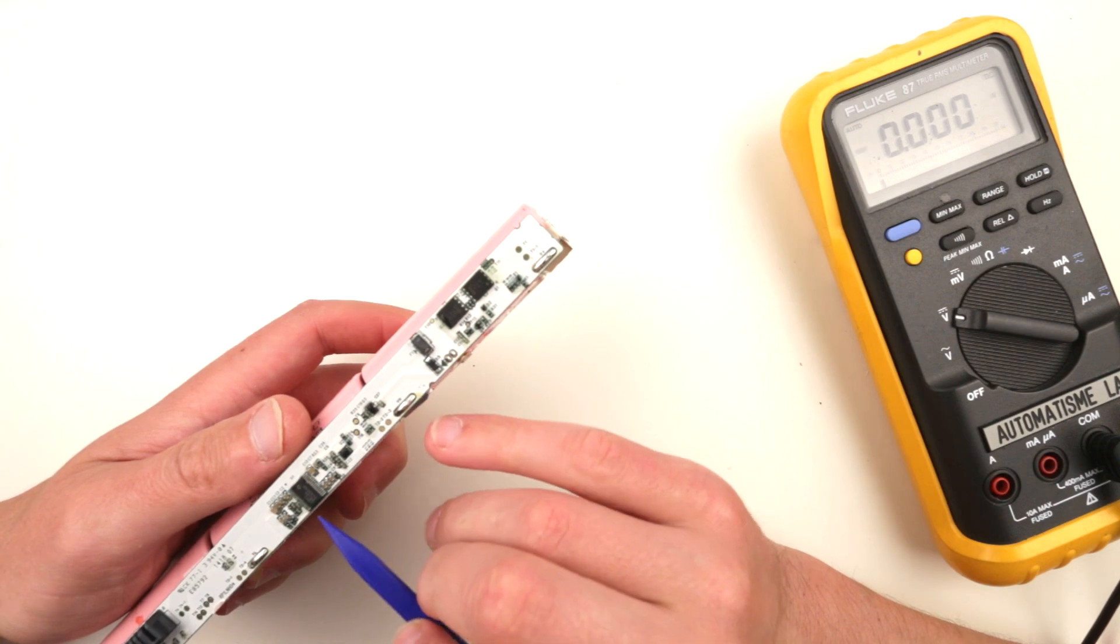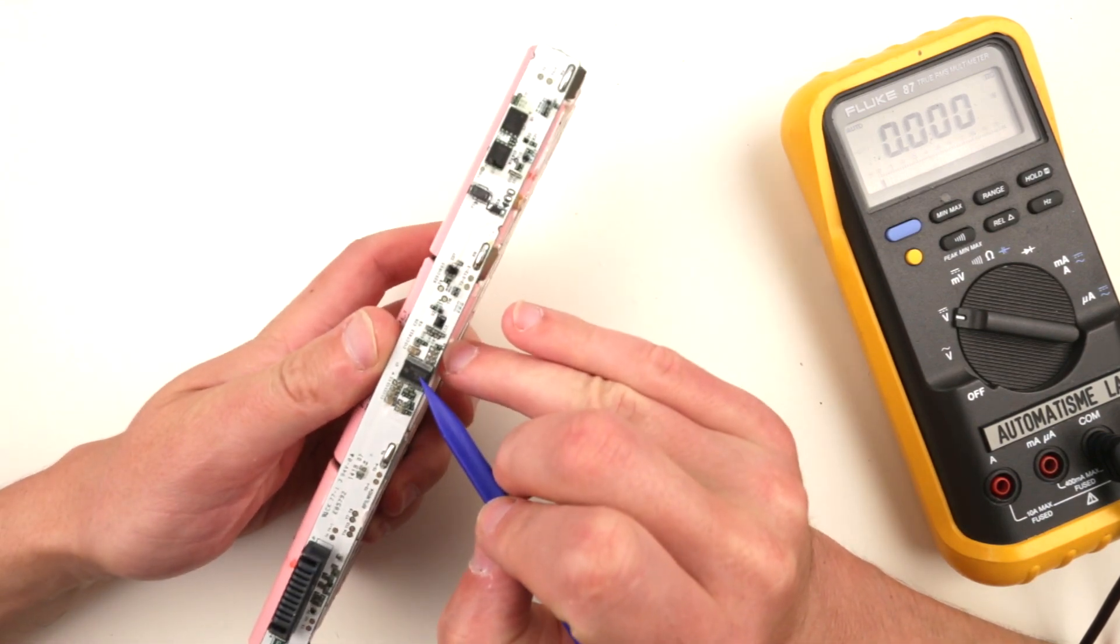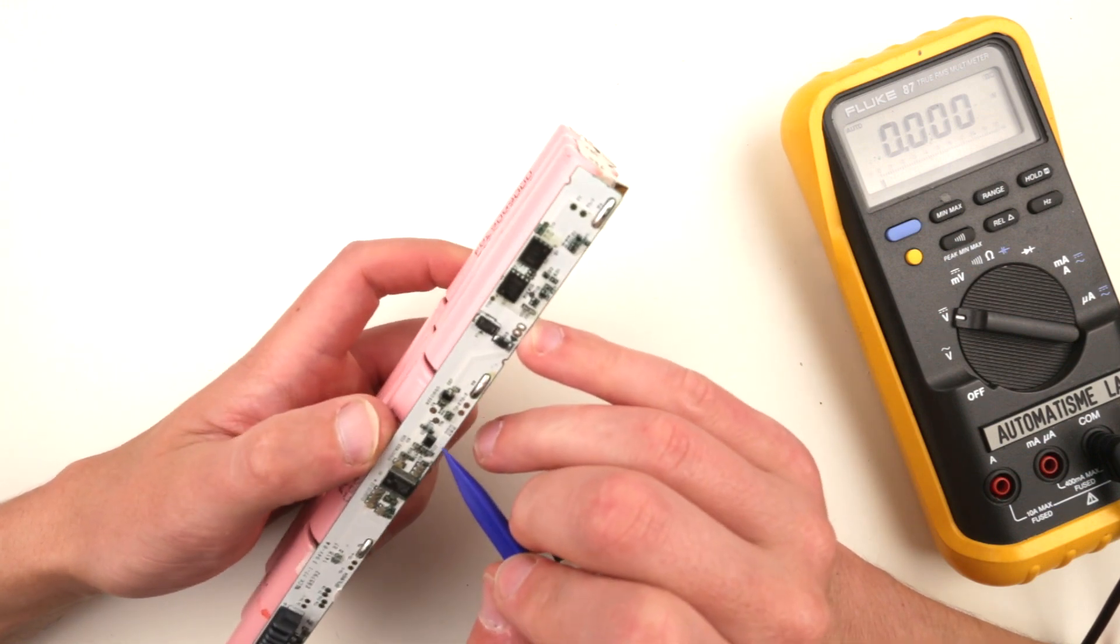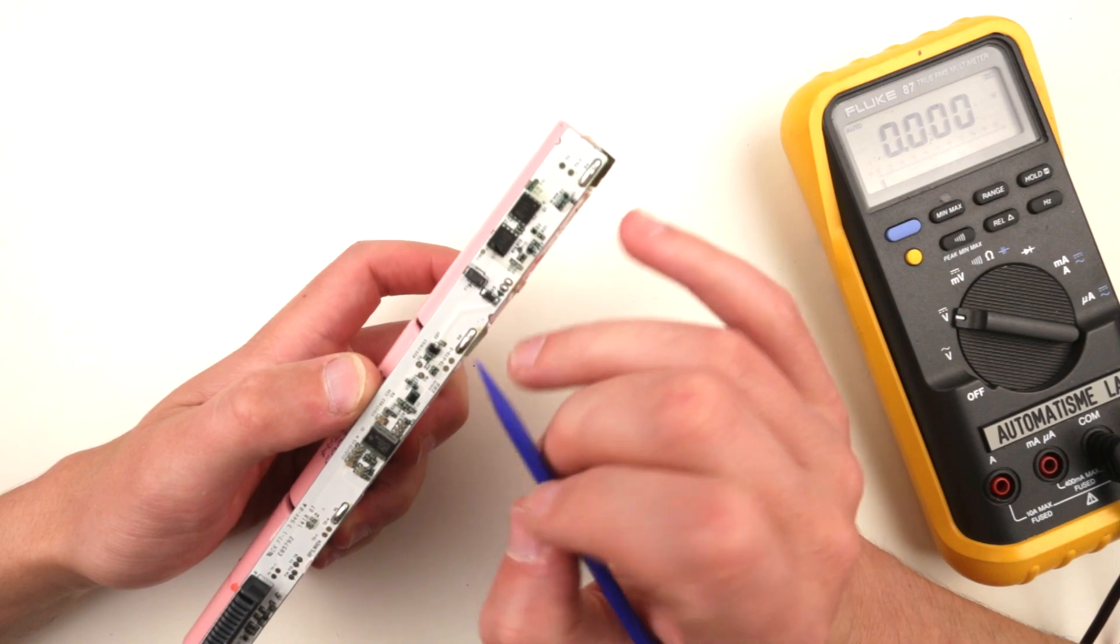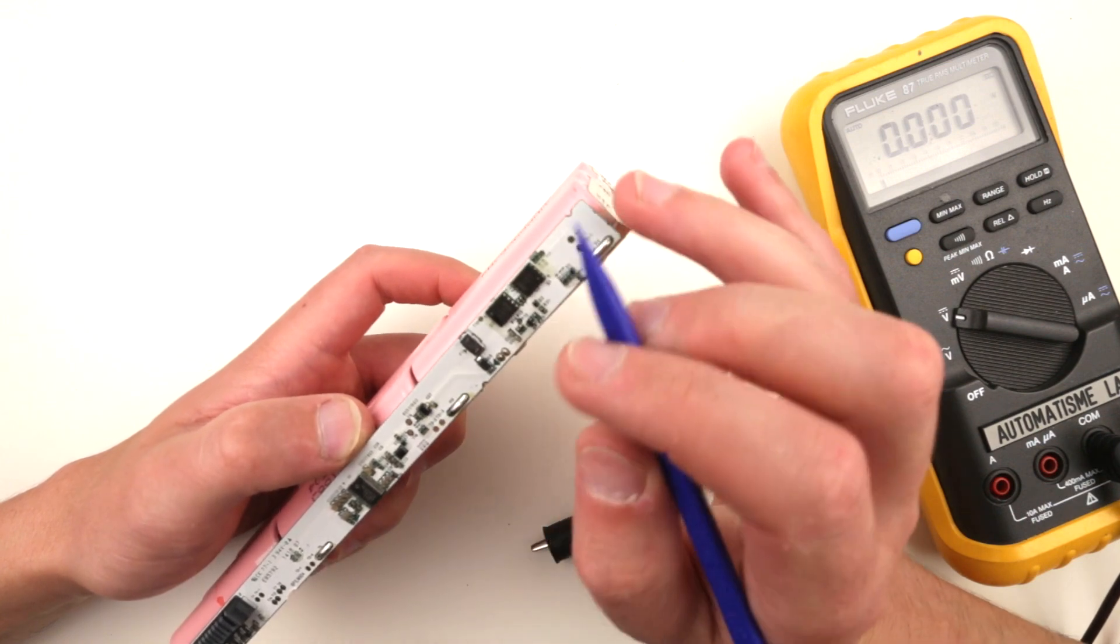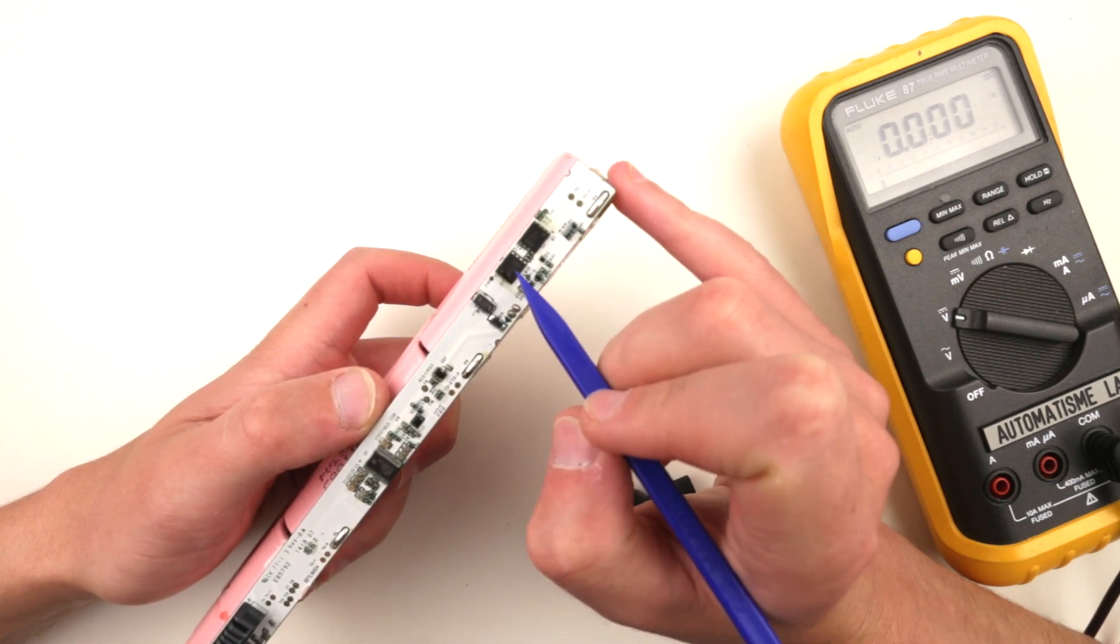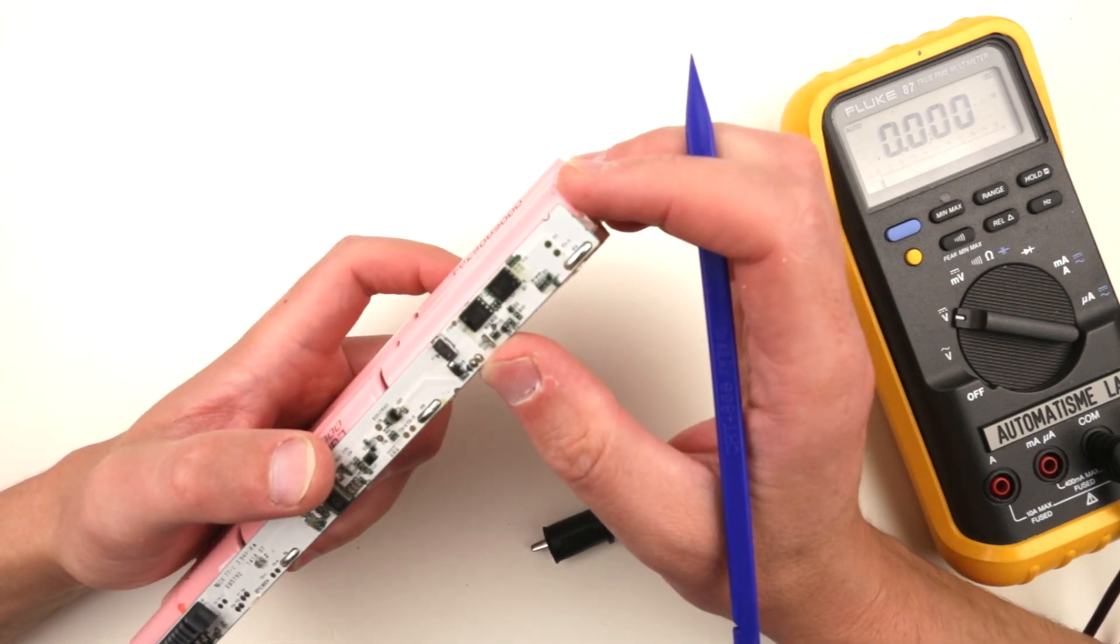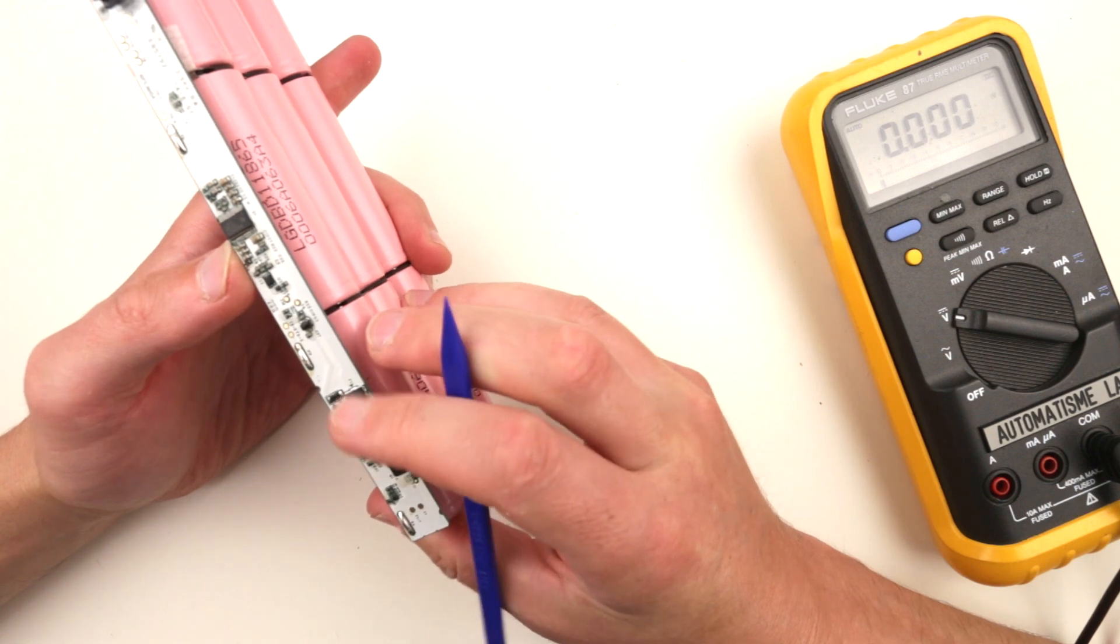We don't have many elements, but we have several active elements. First of all, this TI chip which is BQ30472. Then there is this chip I don't know what the hell that's supposed to mean because it's impossible to read. Then there is a transistor, F1 which I assume is a fuse, a diode over here, and two power devices that say 7932.